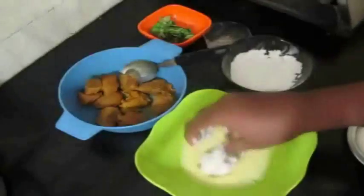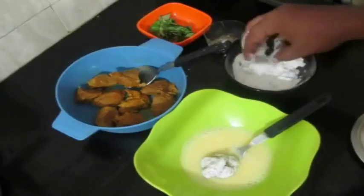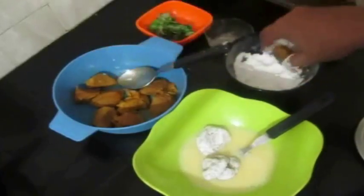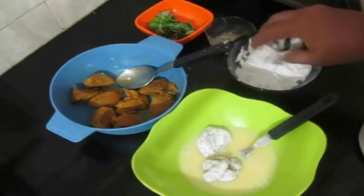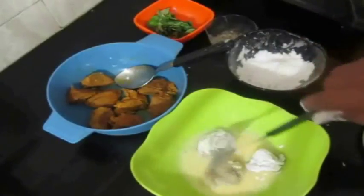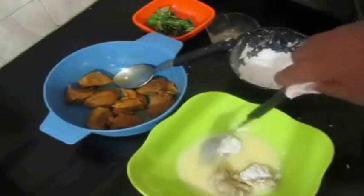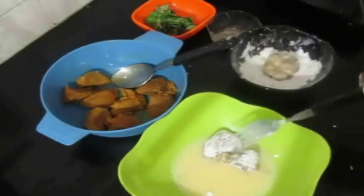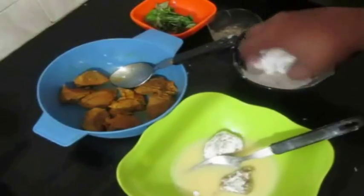So it's a very simple breading process, and I think you're all familiar with doing this, and you can prepare this ahead of time and reserve this in the fridge, and whenever it's needed you can start frying them out. So it's perfectly alright. Now once I finish this 3-stage process, I'm going to go ahead and heat oil in a wok. I'm using regular sunflower oil to fry these out, and as you can see, I've just given it an egg wash. Now I'm going to dip it in the flour again and start frying them out.